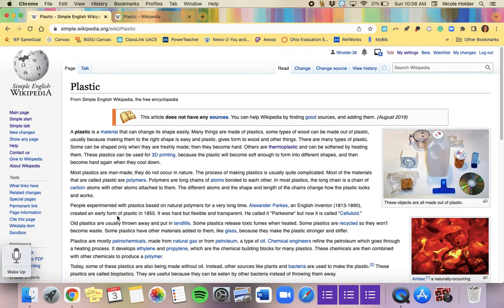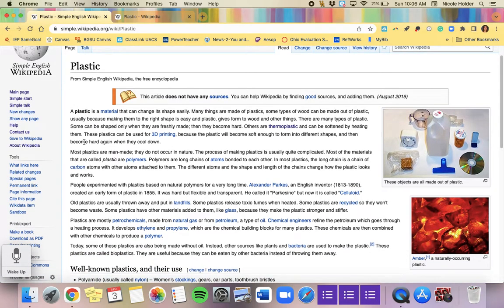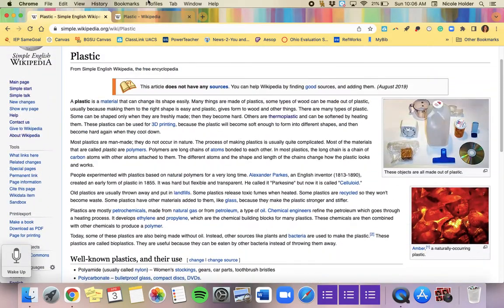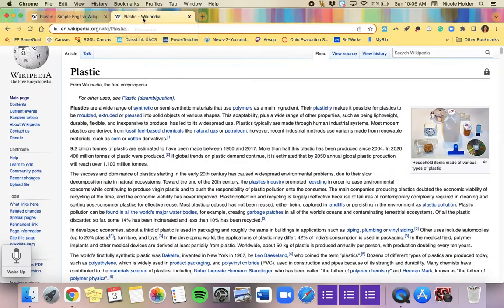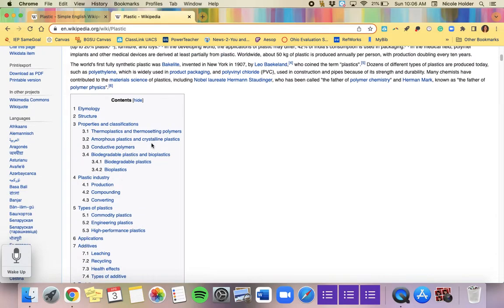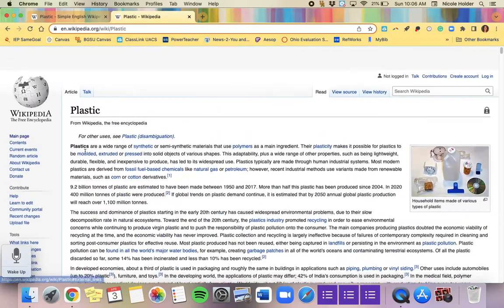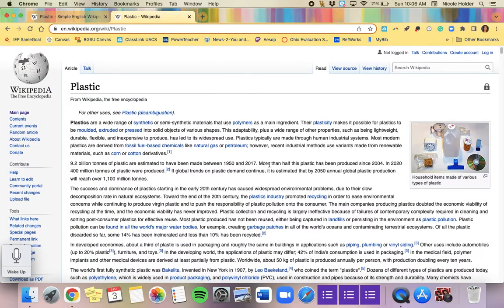So, for example, this is the Simple English Wikipedia page. It is not nearly as long, and it doesn't include as many content areas as the regular Wikipedia page, which includes 14 different subheaders, and it includes a lot of really high-level vocabulary words.